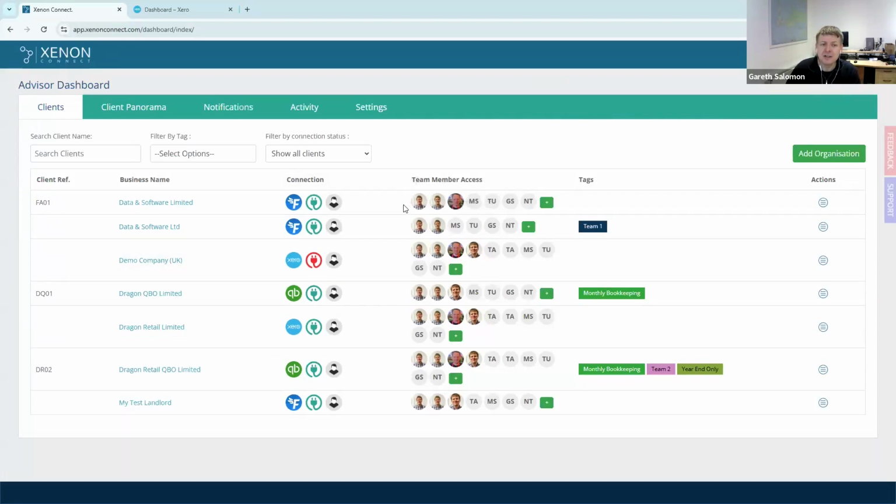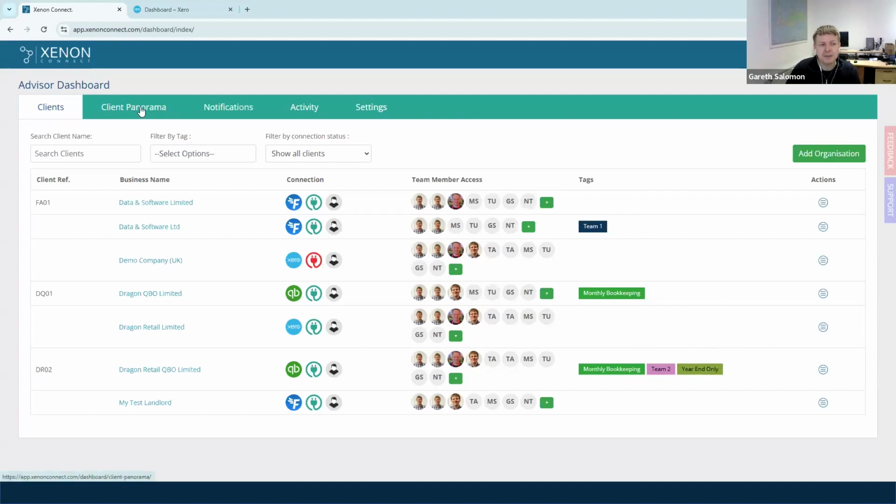Now on this page, you can see you can give access to team members, as you'd expect. And also you can give access to certain features within Xenon to team members as well. So if you want to maybe not let them see certain areas, you can hide that as well. You can also add custom tags, which you can then filter the client listing throughout the advisor dashboard via those custom tags. So maybe it's clients that you do daily bookkeeping for versus weekly versus monthly versus quarterly versus annually, or maybe it's different pods that you have, different teams within your firm. You can then obviously create custom tags and apply them to certain clients as applicable to be able to enable you to then filter.